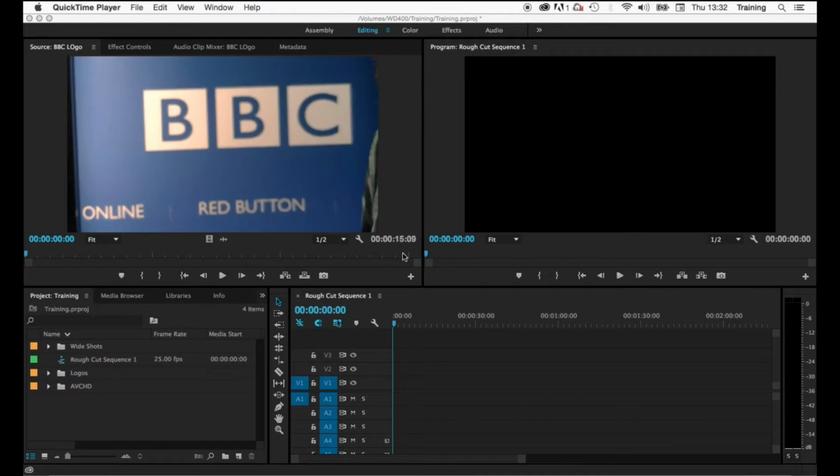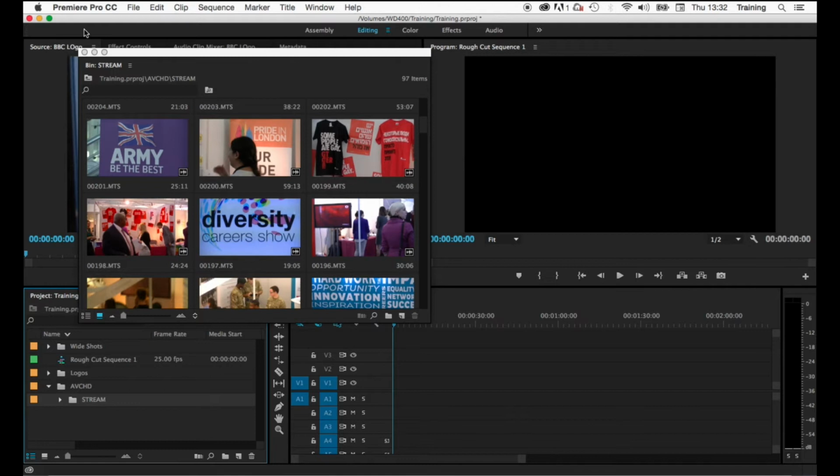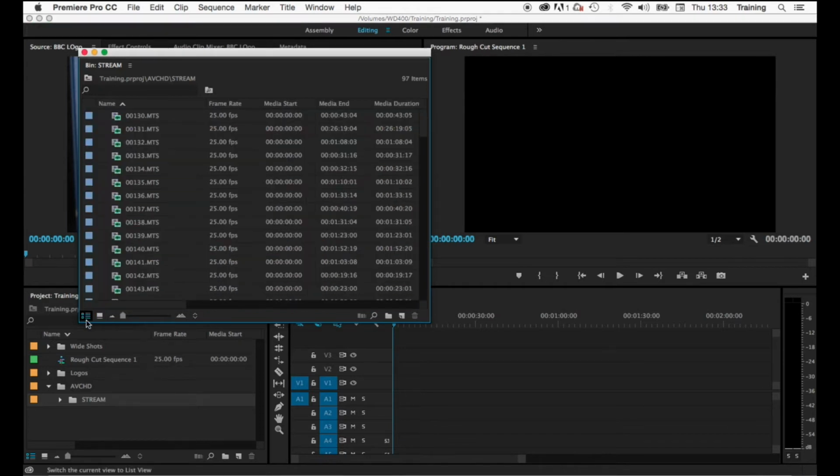This process is known as subclipping. I'm just going to open up, by double clicking, a bin that has my main bits of footage in, and I'm going to switch to list view, and click on media duration to view these from longest to shortest. So you can see here, there's a 26-minute long clip and a 19-minute long clip. So let's open up one of those.